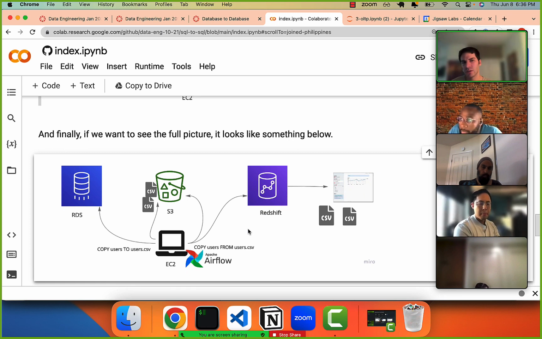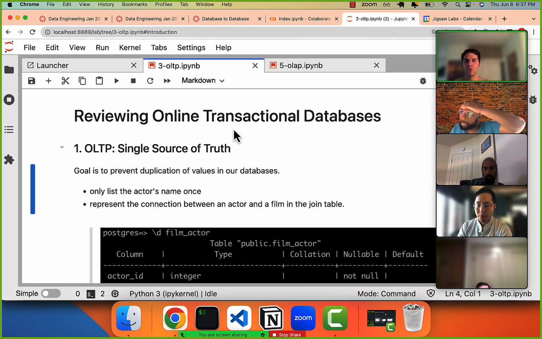The next thing that we'll do, there's a reading on this obviously, but what we'll focus on today is first reviewing transactional databases and the structure of them. So far, that's really all we've seen. Then we'll get into the difference in terms of structuring our tables with analytical databases and why we'll structure them differently.